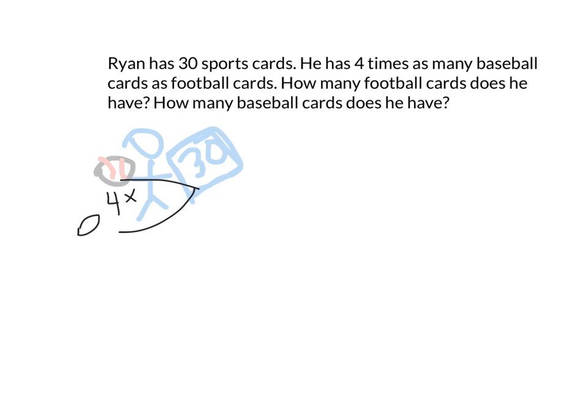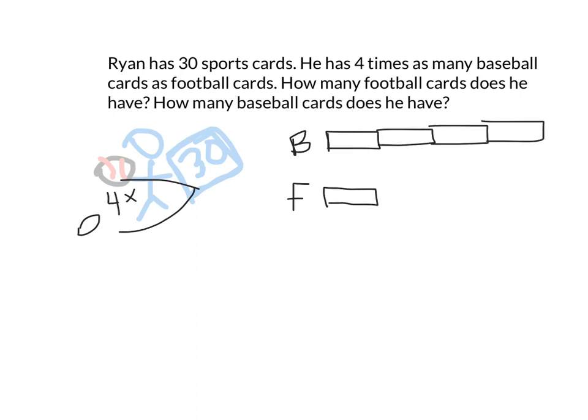And in my plan, I'm going to use a bar model because I know that there are both baseball cards and football cards. And I know that there are more baseball cards. So there's football cards, a little bit of them, but there are 4 times as many baseball cards. So my baseball bar should have 1, 2, 3, 4 parts on it. Each part is equal to the amount of football cards. So there's one group of football cards and there's 1, 2, 3, 4 groups of baseball cards.